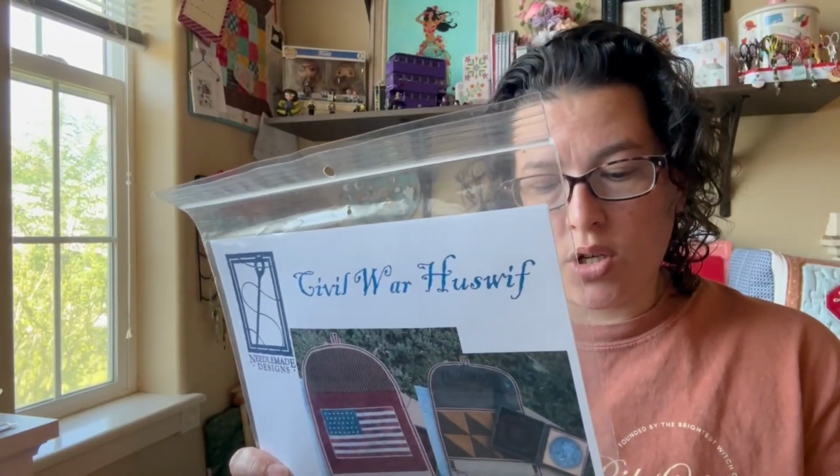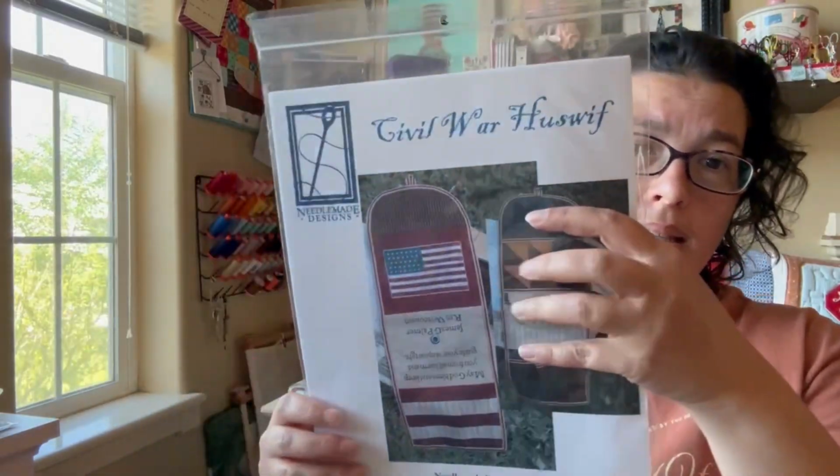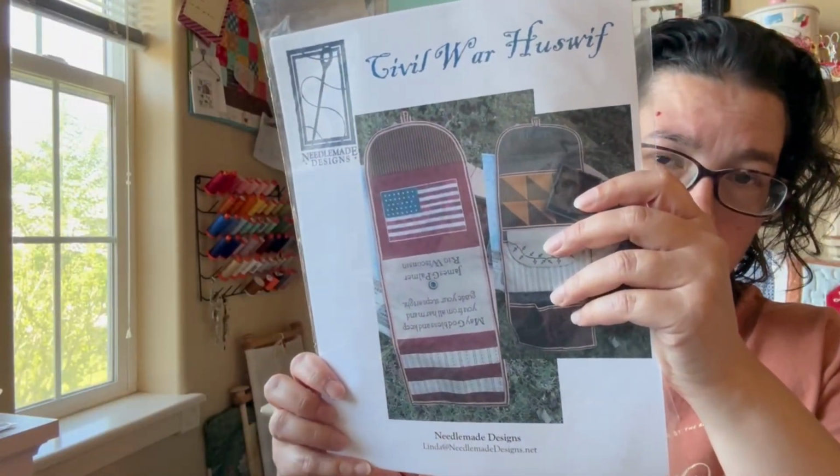So I just wanted Linda Vinson from Needle Made Designs to know that I still support her as a designer, because she makes beautiful things. But this is meant to be a history piece, and you could just ignore this part and just stitch this one.